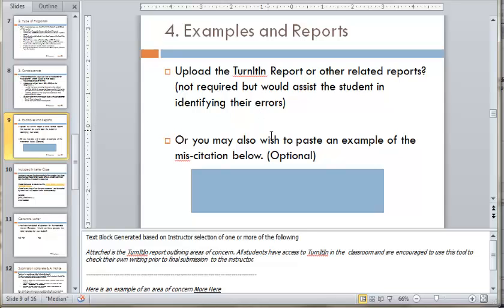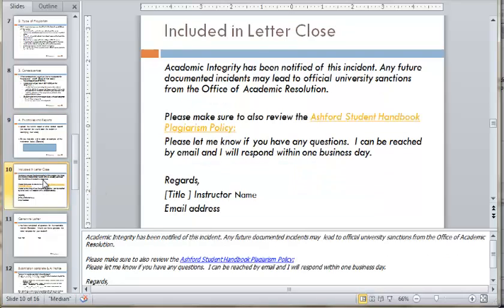And finally, the instructor would submit, and of course this wouldn't be required for this letter to be generated, but ideally they would submit the Turn-It-In report, and hopefully the student's assignment, or they may also just paste in an example of the missed citation.